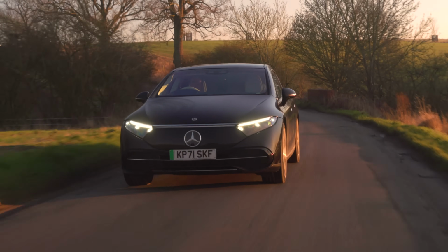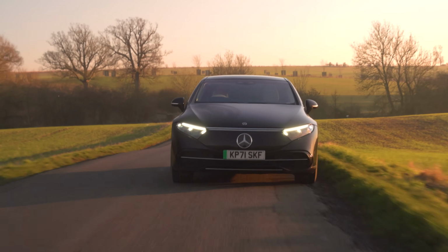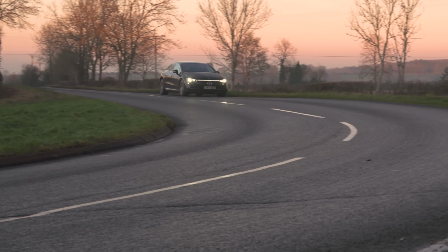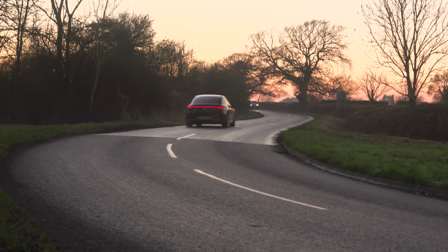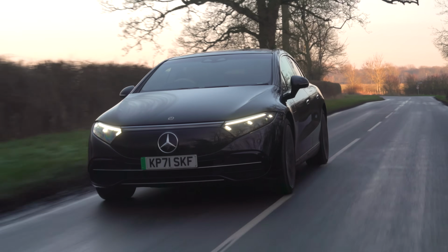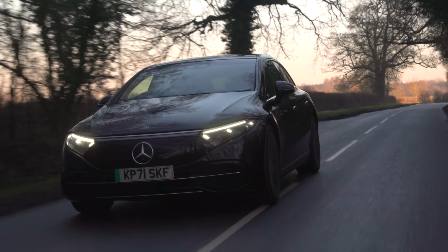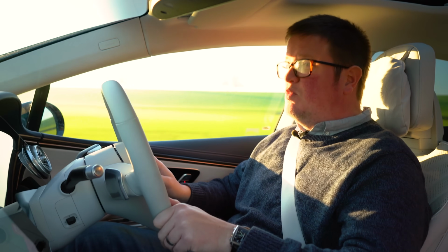It wasn't broadcasting high-definition video at you from every surface, and didn't want to convince you that it was Buck Rogers' space capsule, because it's a bit lower, a bit more aerodynamic and efficient, and it's only got one motor rather than two, and it's a bit less powerful. Because of all of that, this is a car with an advertised range of getting on for 450 miles, which is quite a lot, even for a 100 grand electric car. In the real world, I think you'd probably see somewhere between 350 and 380 miles, maybe 400 if you really eked it out, which is more than the BMW.